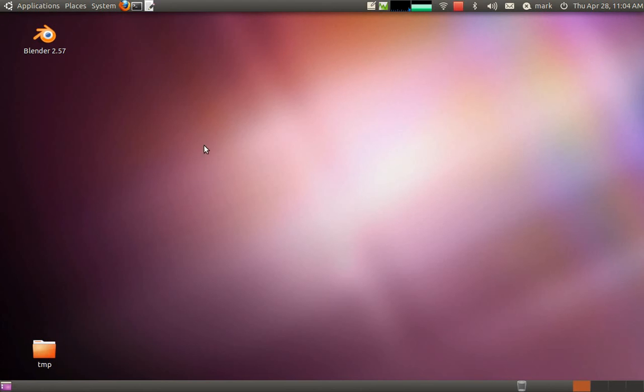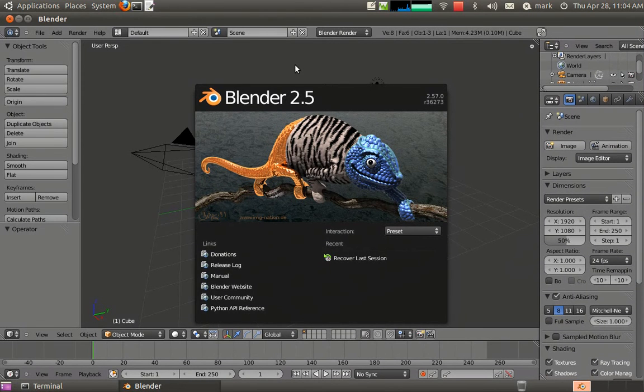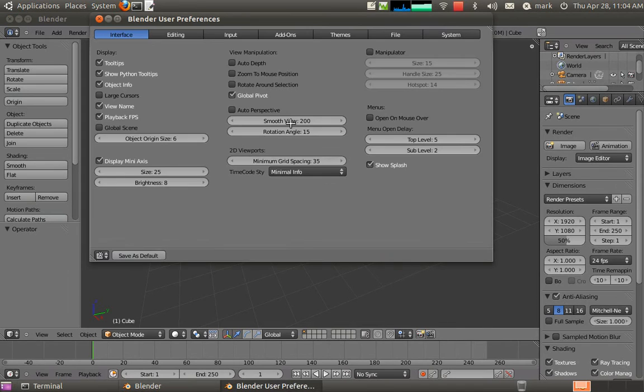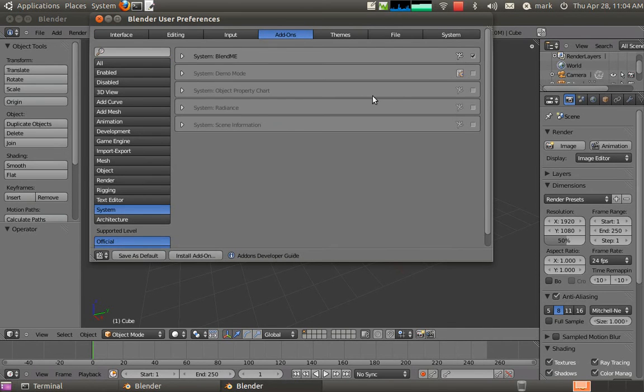Alright everyone, good day. I'm just going to run over some of the new features in the new BlendME add-on for Blender 2.57 stable. Now that Blender's stable, I've got a link to the desktop, and I open up the new Blender. The first thing you'll notice with the add-on that's changed is that BlendME is now located in the System menu, and you activate that add-on and it creates the architecture menu here on the left, and here you can start up all the relevant sub-modules.